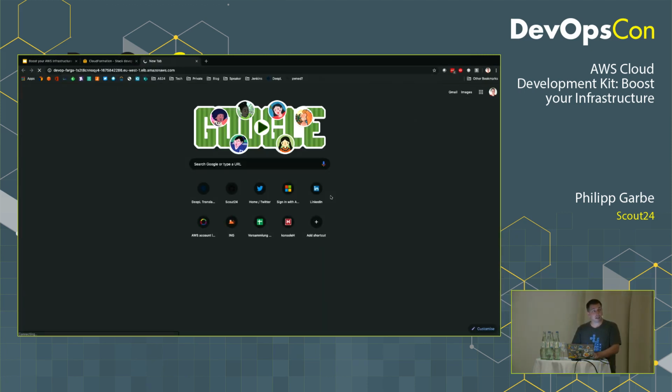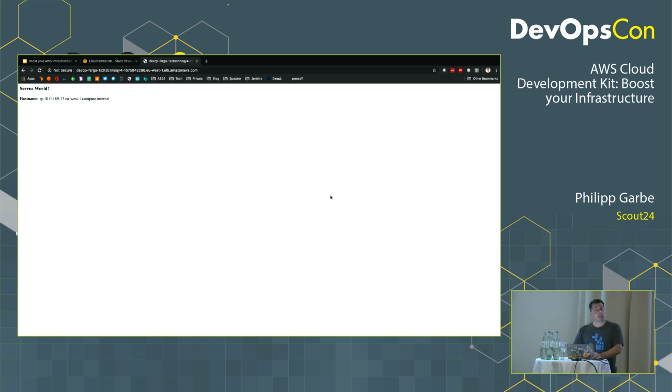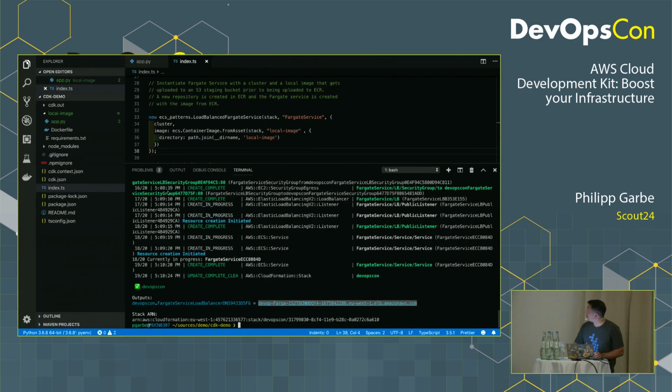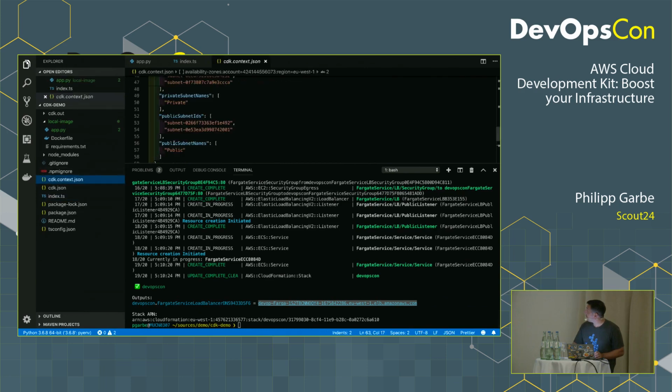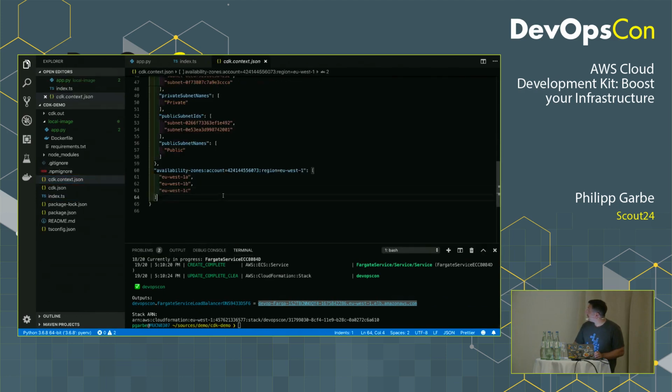Yes. On which level do you provide some parameters? Because when you deploy CloudFormation, you can define parameters like stack, whatever. You can deploy CDK. It wasn't planned to talk about that in detail, but you have the concept of context. Let me show you, which is quite interesting.